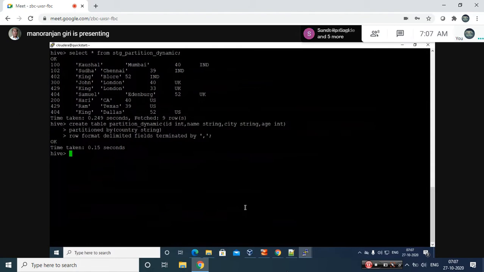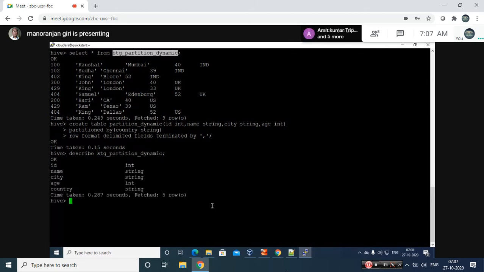Can you show the partition table describe? I cannot see the partition column over here.